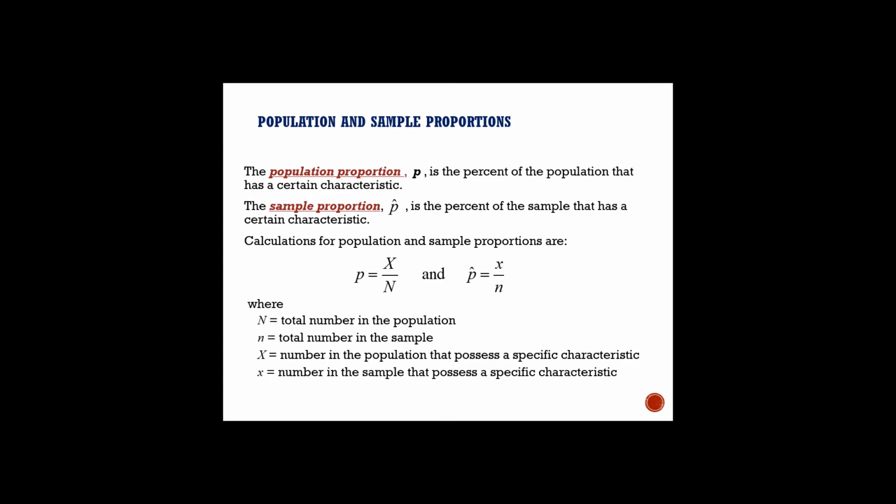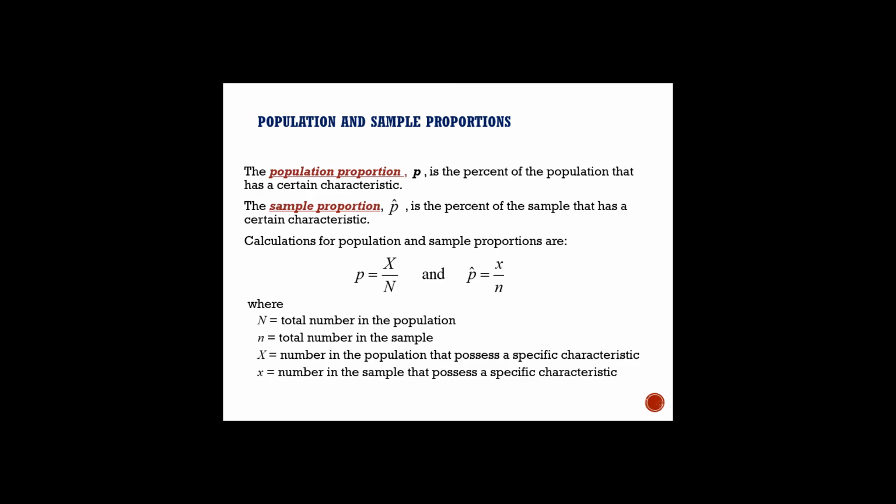So when we do calculations for population and sample proportions, it's not really hard. You should be familiar with it already. For the population proportion, we take capital X, the number in the population that have the characteristic, and divide that by the total number in the population. For instance, if I was interested in how many people had red hair at IRSC, I would count the number of redheads, that would be my capital X, and divide by the total number of people at IRSC, that would be my capital N, and that would give me the proportion of redheaded people at IRSC.